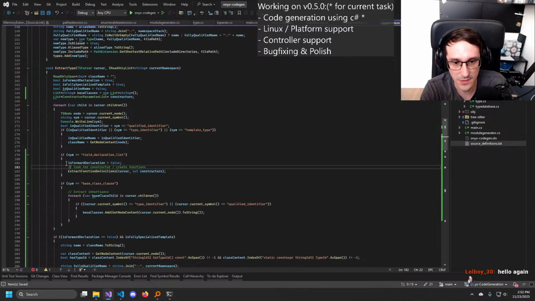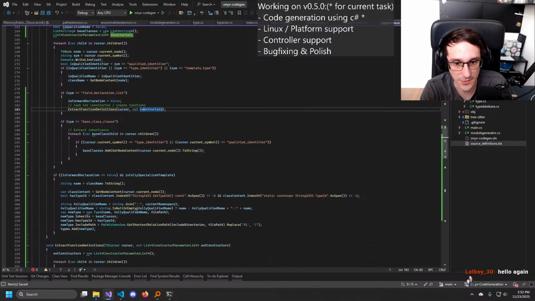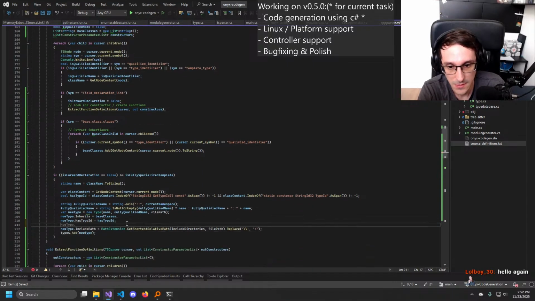That is basically, oh, well, we have it here, out here. New type, constructors is constructors.